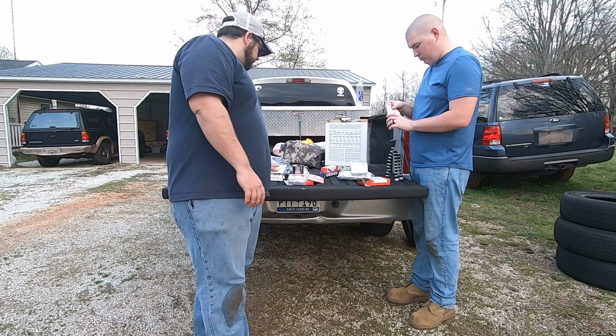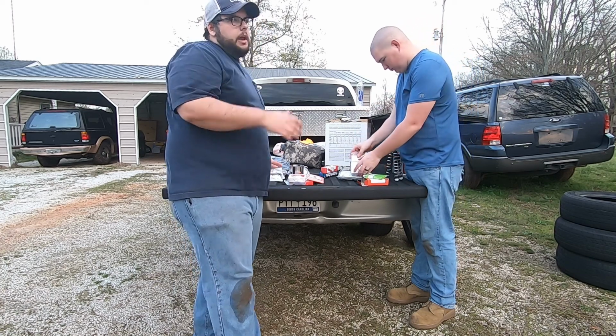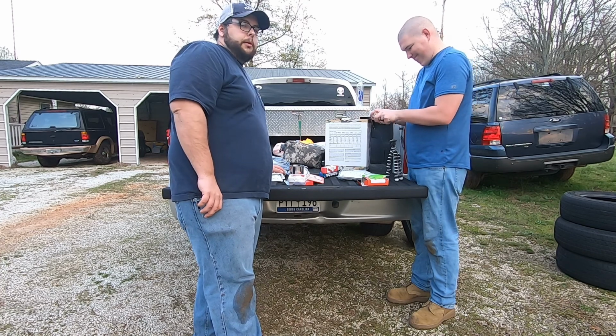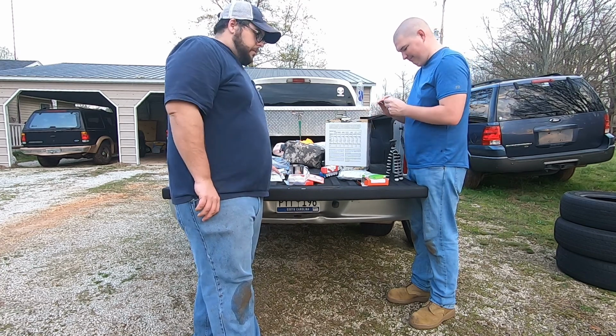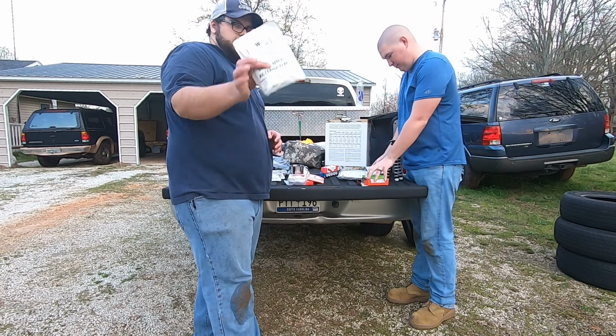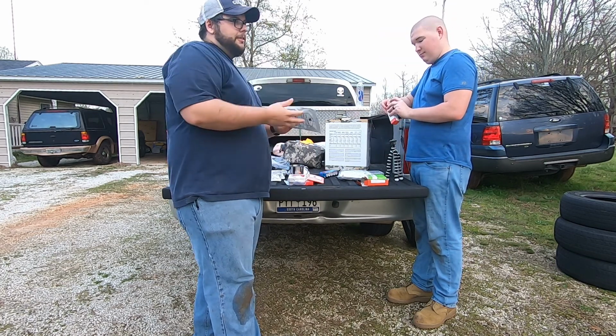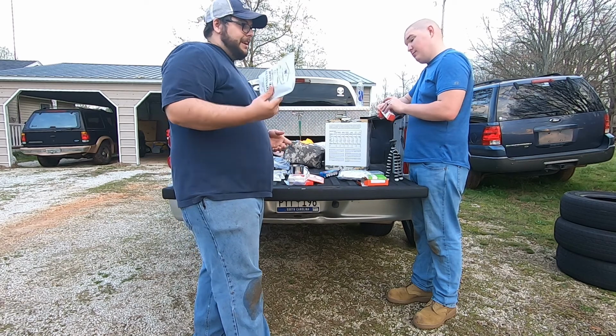Powdered milk. But I'm originally from West Virginia, and we grew up with my 5 nieces and nephews living with me and my brother and my mom and my dad. We were raised on powdered milk. Not a bad thing. I love powdered milk. It's not as good as normal milk, but hey, it'll get you by.